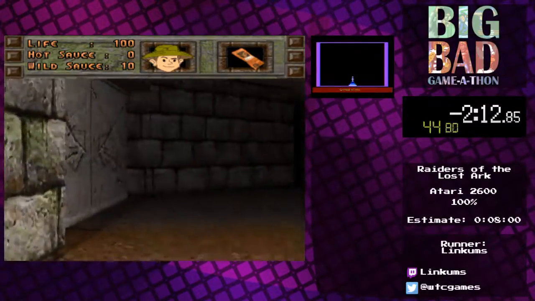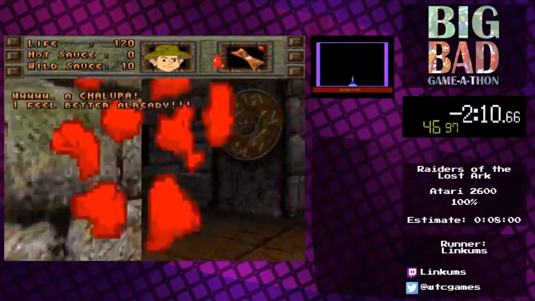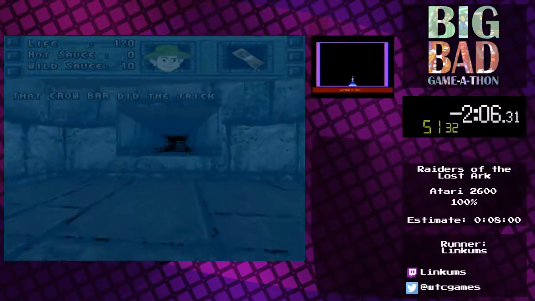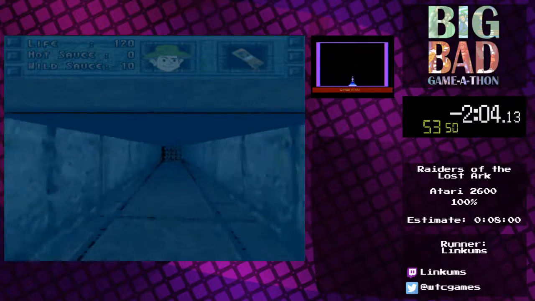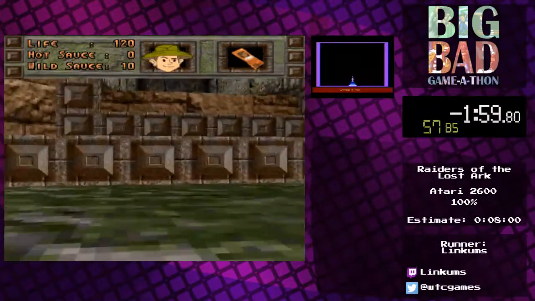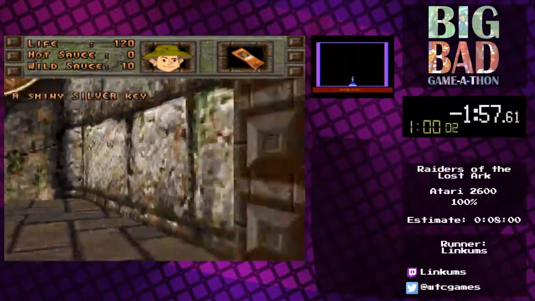So we're heading back to the start now. And you jump over here. Now that we have the crowbar, we can open this gate. And we're just gonna go through here. And hit this shiny silver key.